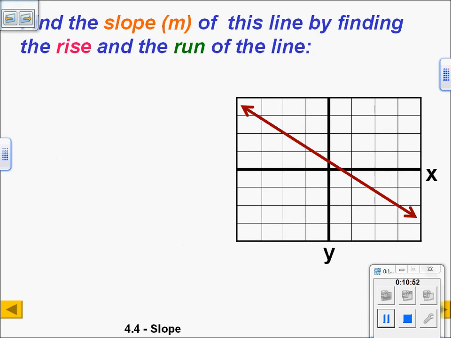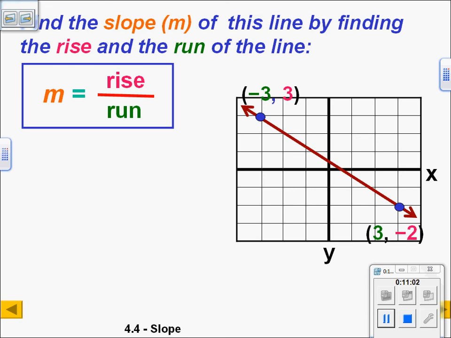And now let's look at that example visually to help you see it. Same example, same exact example. So we have -3, 3. We're going to go ahead and put a point there because it's on our line. We have 3, -2, put a point there. And you see the line that goes through them goes right here.